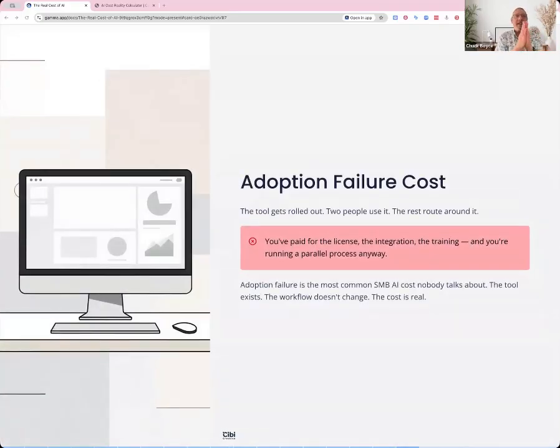So as the tool gets rolled out, if only 2 of your 10 employees use it, the rest ride around it because they don't think it really works. They don't trust it. And so you paid for the license, the integration, the training, and your people are still doing something parallel. And it's not utilizing it. You're adopting a failure. You're not in sync.